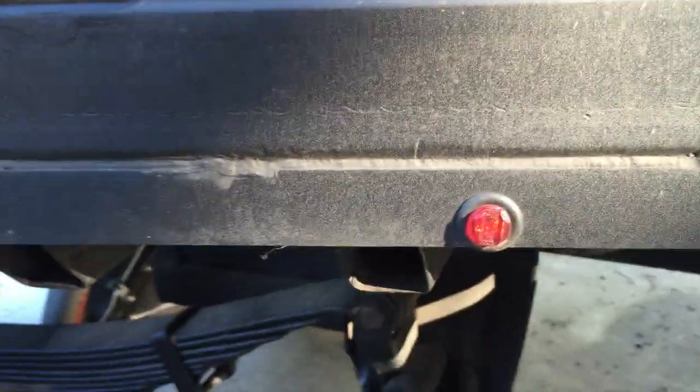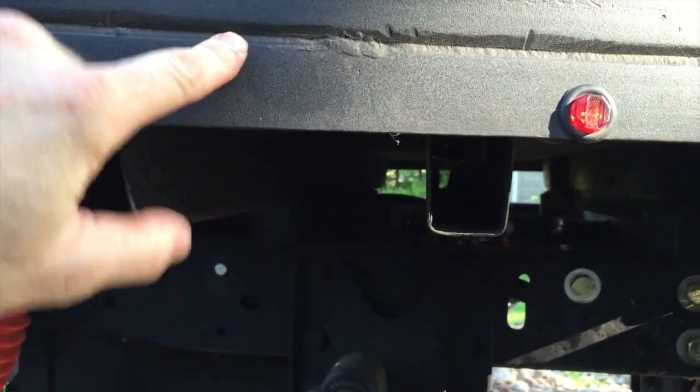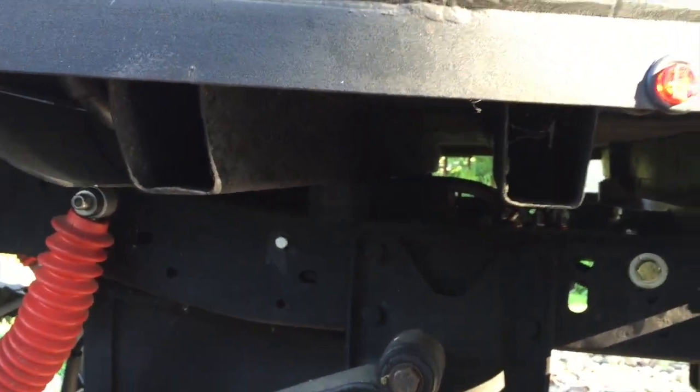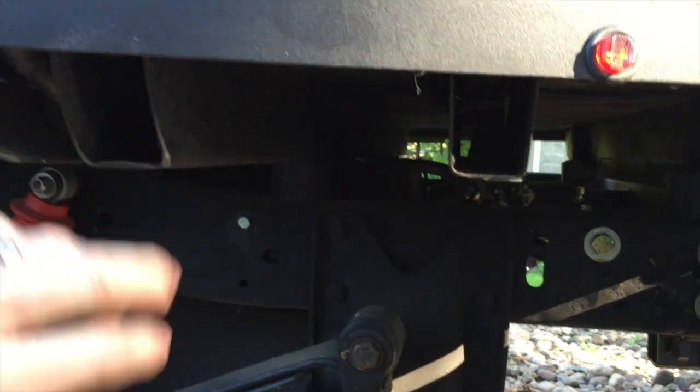And then I went and took 1.25-inch angle iron and welded it to the bottom side of the bed to give it some rigidity while I worked on it. And that's also to kind of cover up these ends that you see here.